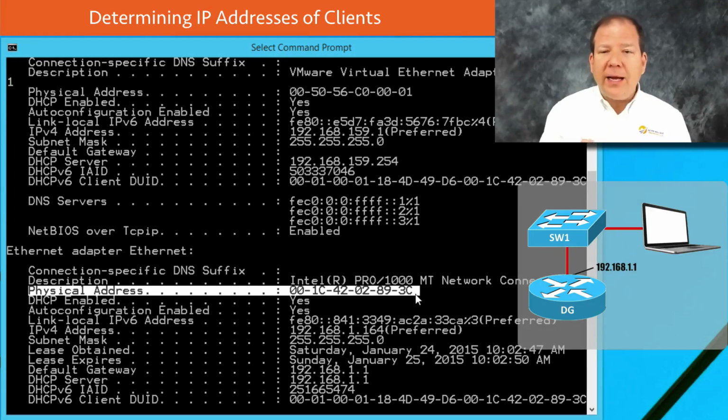This is our 48-bit MAC address, and we might look at this MAC address, then go to our Cisco Catalyst switch in the wiring closet and make sure that this MAC address has been successfully learned in the MAC address table of that switch. That's a quick look at how we can go to an end user device. Here specifically, we were looking at Microsoft Windows 8 and determine what is the IP address, what is the subnet mask, what is the IP version 6 link local address, and what is the default gateway.